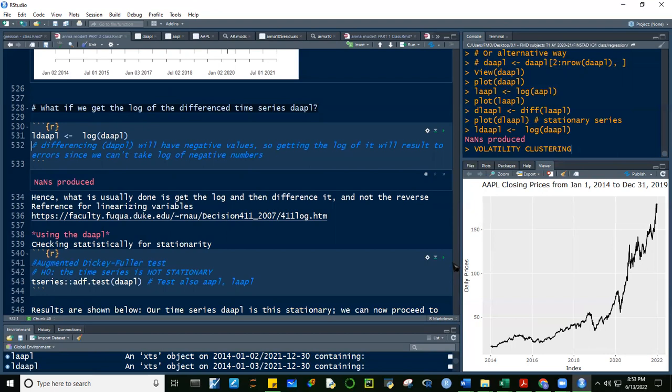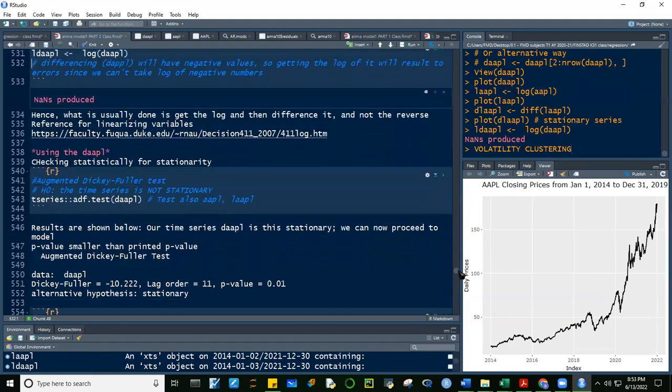So pag nagka-negative ka, tapos ilolog mo yon, error yon. Okay? So as I said a while ago, kung pwedeng difference lang gamitin nyo. Kung kailangan talagang merong non-stationarity in variance, ilog nyo muna, tapos saka nyo i-difference.